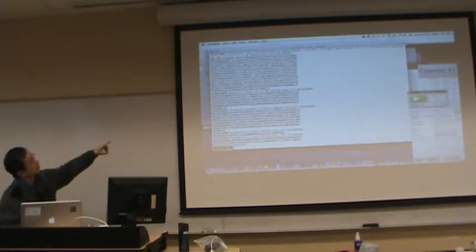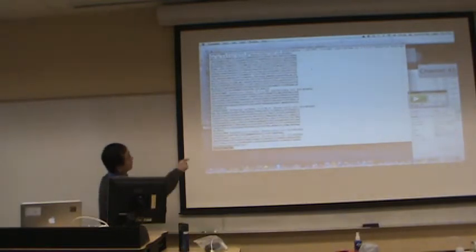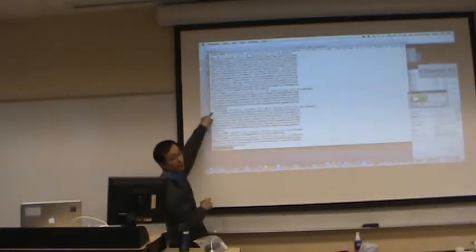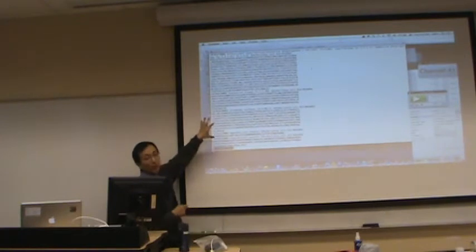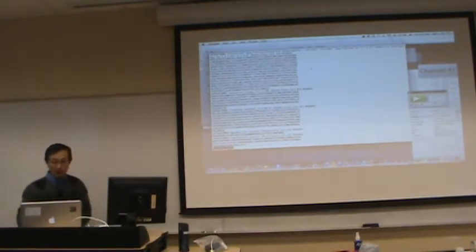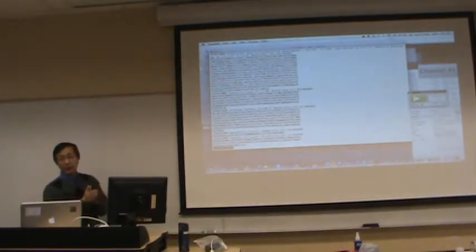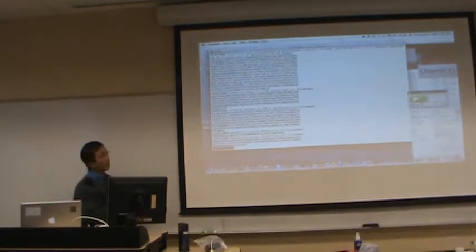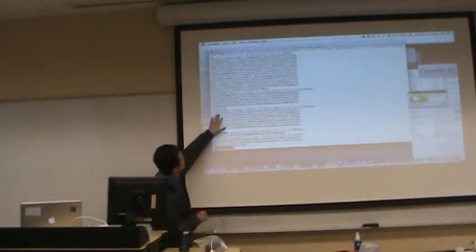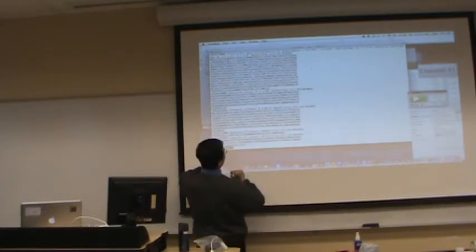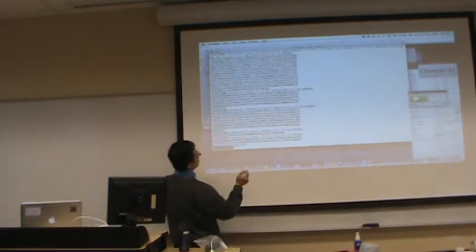So those are the E. coli protein sequences. You see this greater than sign, that means there is a new protein there. And at the end here, another greater than sign means another protein. Those are called FASTA format. So how do we know the average length of E. coli protein is 300? We just count.